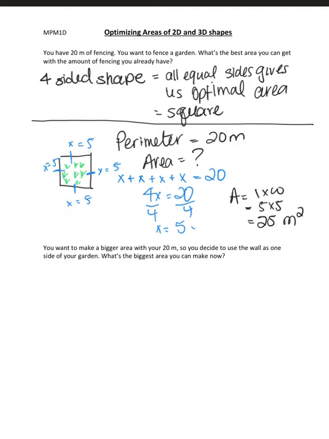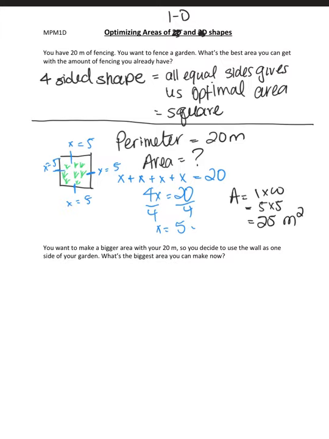Okay. So what does this mean? This means that if I already had 20 meters of fencing, the biggest space that I could enclose right here would be 25 meters squared. Okay. So that means that I have 25 meters squared to kind of grow my garden in here. That's the idea. And this is, again, with one-dimension shapes. And the next page is on two-dimension shapes, but I think that actually what we're going to do, we're just going to talk about one-dimension shapes today, and we'll go from there.